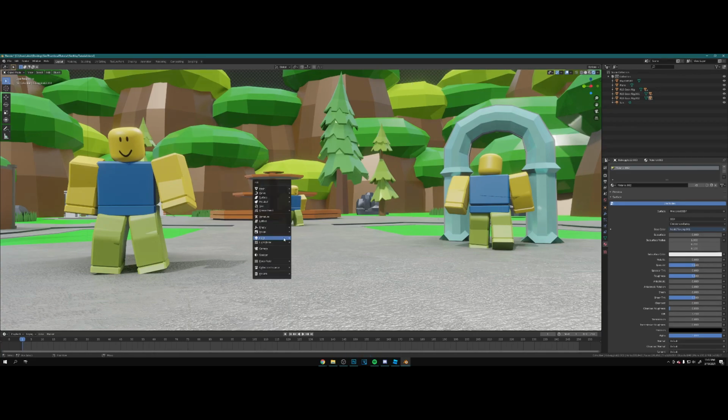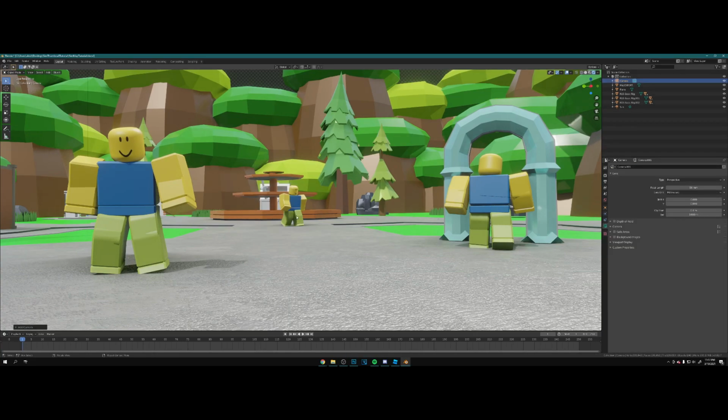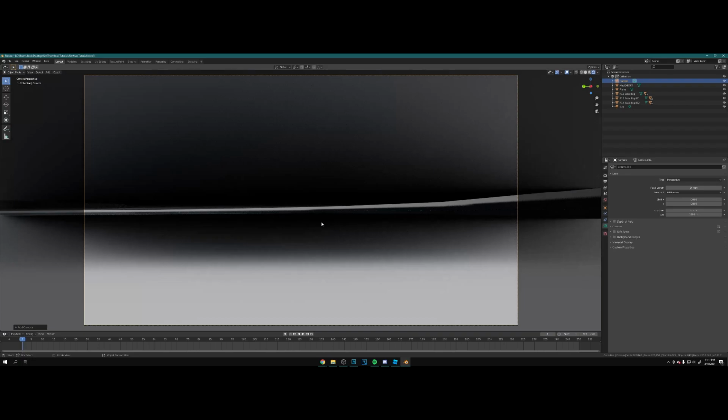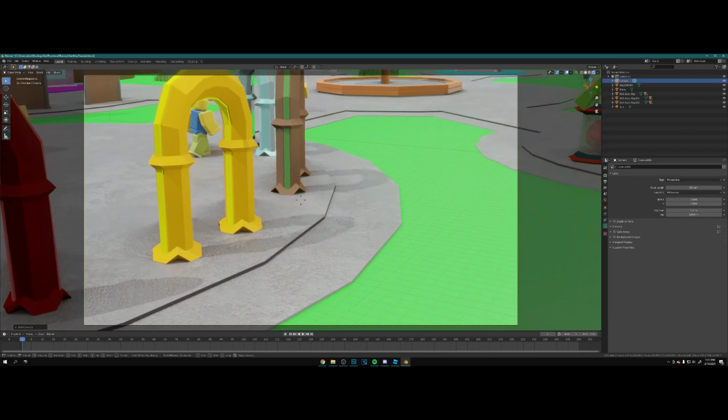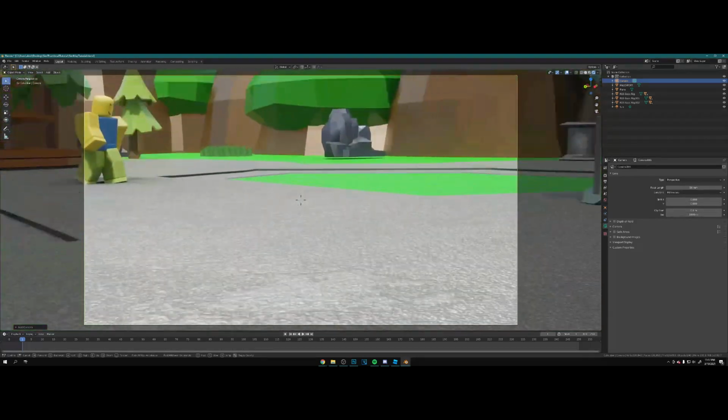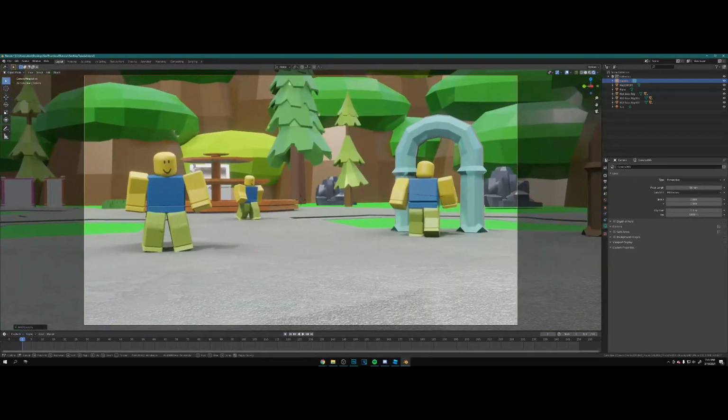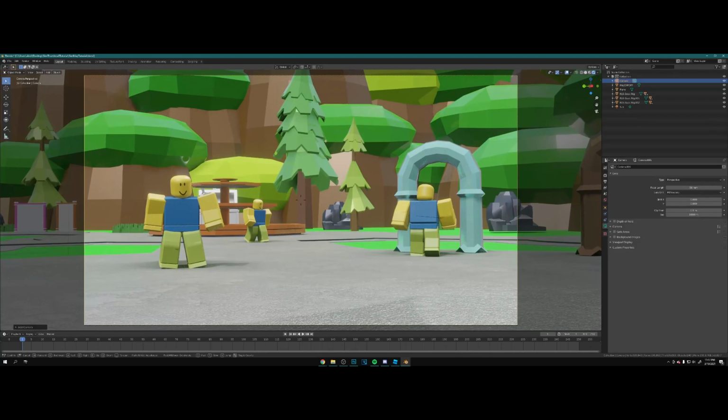Now we're gonna hit Shift A, add a camera, and you want to hit 0 on your number pad, so hit that. And from here I'm going to relocate the camera over here.